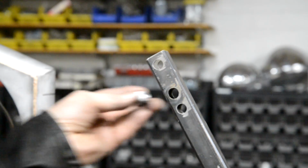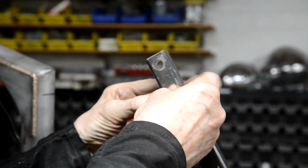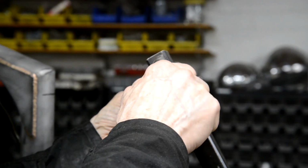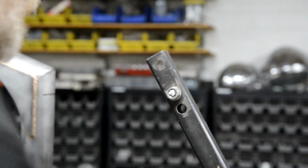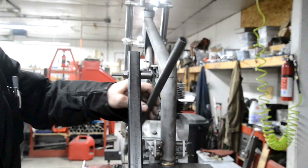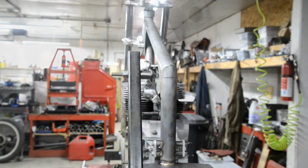Hold on. Now we're going to be working at the top here, so let's put this in. Right, so that is in there. Hang on, I'll move you around. Now you can see that is being held exactly where it would be on the frame. So I can put this piece onto it, and then I can put that piece onto it, and it'll all be right. So let me move you back yet again.